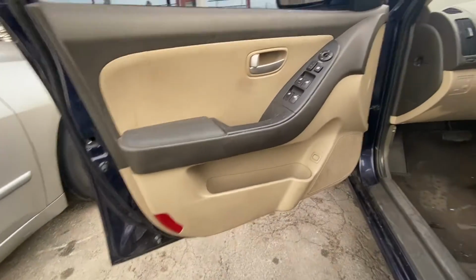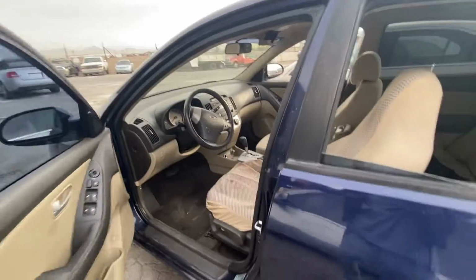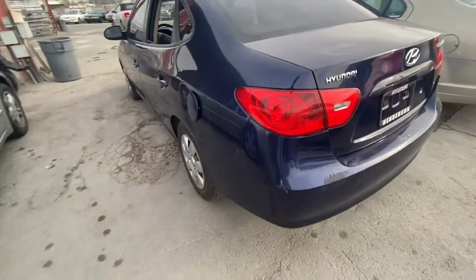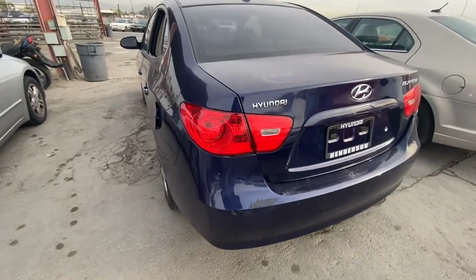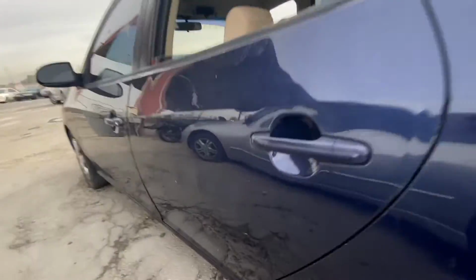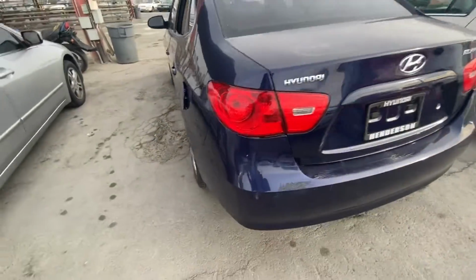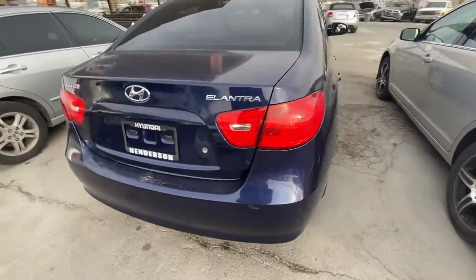If we take a look at the inside, it does look pretty whooped. You might be able to get this thing for super cheap here, guys. We can take a look at the back. Looks all whooped in here, just like they never clean their car out. This thing is gonna need a full-on detail. Who really knows? But I mean, it does look pretty decent. You got a couple little kicks right there in the door. I don't know. Looks pretty legit though.